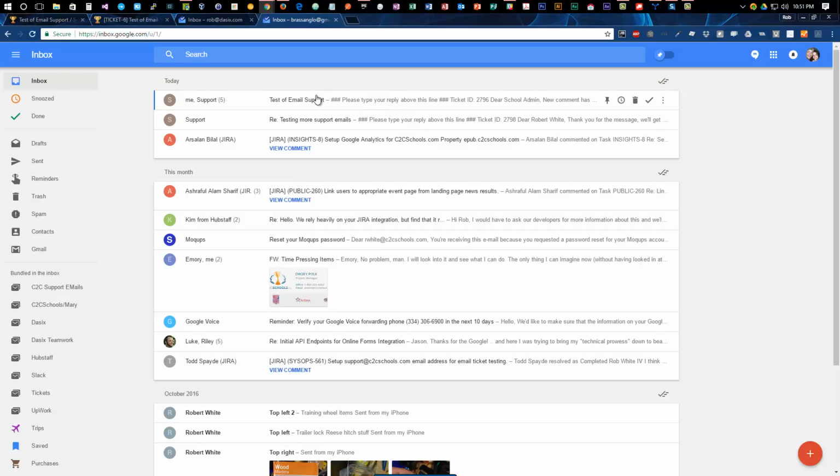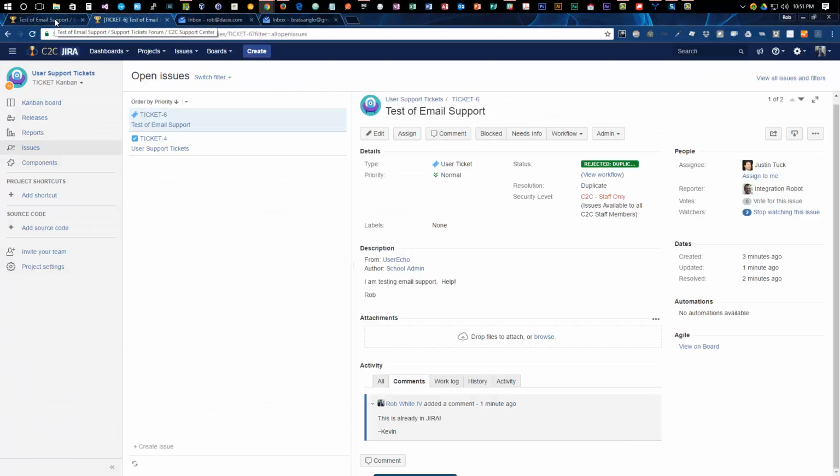The only thing we'll have to be aware of, though, is in Jira, we'll have to come up with a way to let the developers know that the ticket project is going to be feeding comments right back into UserEcho. That would probably be the only concern. But other than that, the thing works.